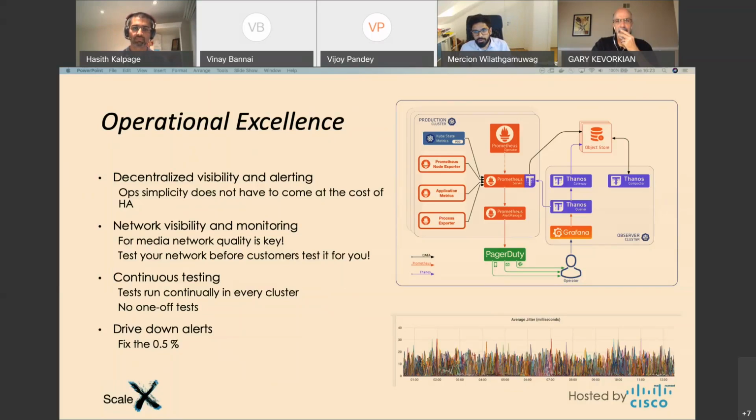And the third point I want to quickly touch on was continuous testing. The approach we've taken to testing is that when we bring up a new cluster, we don't test it and validate it and say, oh, now I've run these tests, the cluster is okay, we can put customer traffic on it. Instead, we say anything that's worth testing, you should be testing all the time. So we've gotten to the point now where when we scale out and bring up a new cluster, if I don't get paged from that cluster, it's got to be good to take customer traffic. It doesn't need somebody to poke around and validate stuff's okay. So continuous testing based on alerting and no one-off tests is a key tenet of our operational model.